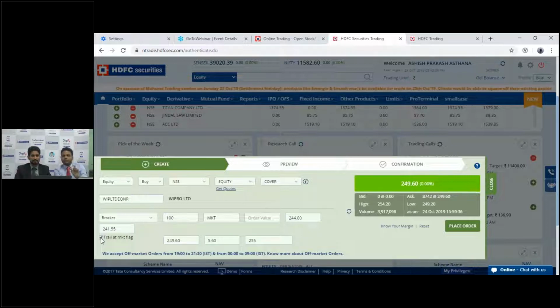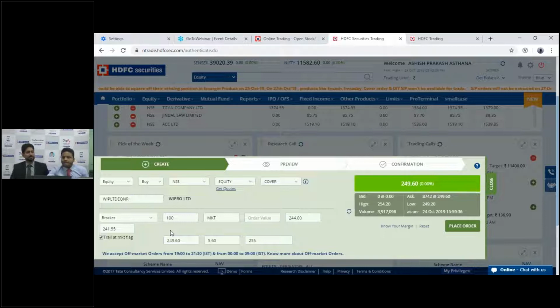For that, they have to go and select a particular TSL limit, and only there can they see the current price of an order. So we will cover the trailing part also, Ashish. Right. So this is available here, but let's first try to understand what a trailing stop loss order is and how it will be beneficial for you.